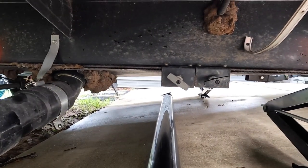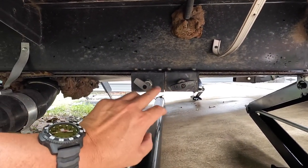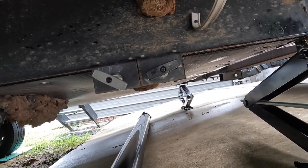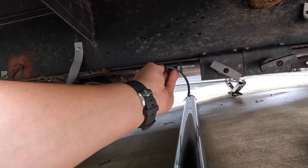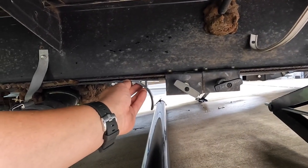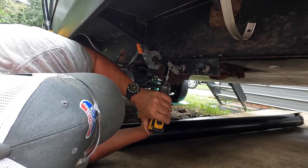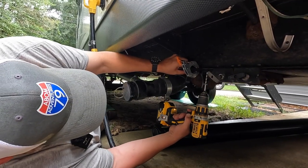The two locations I plan on putting the tubes are right here near the waste gates for gray and black water. We've got enough room for one right there and another one right back there. I'll use the bracket as a template, get it clamped on, mark the hole locations, and measure from the end of the frame to make sure we're centered on both sides and square before drilling. Laying on your side to do this is not ideal.